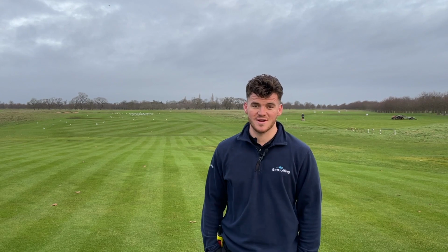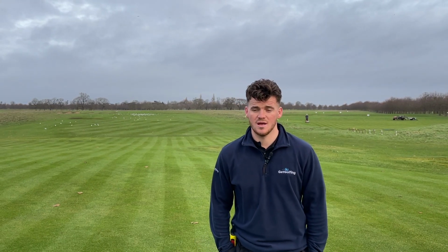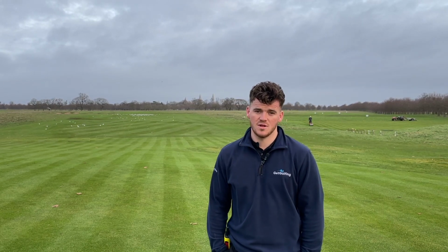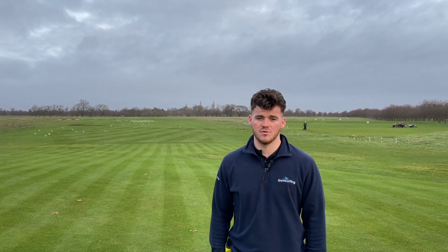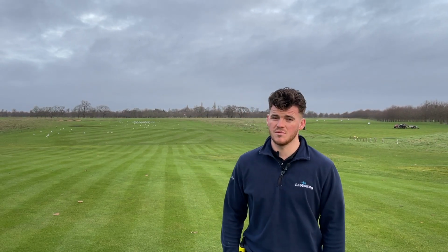With the trunk greens that we have, we'll be doing a lot of work, so we've been out the whole time trying to remove as much thatch as possible, also making a little channel for the sand to sit. After we put the sand down, we went with a solid tine, again quite deep. This is just trying to get as much air in there and make little channels for these greens to drain better. Hopefully we'll have them sorted out in the next couple of weeks.